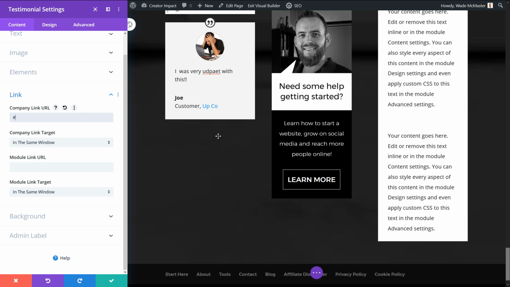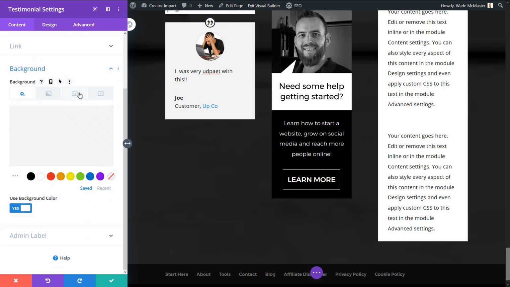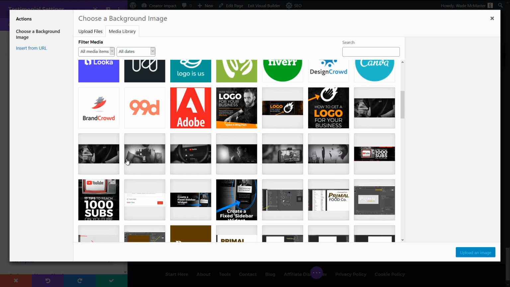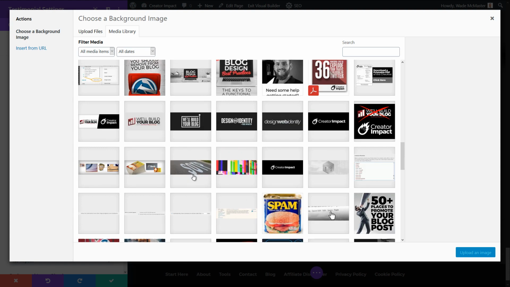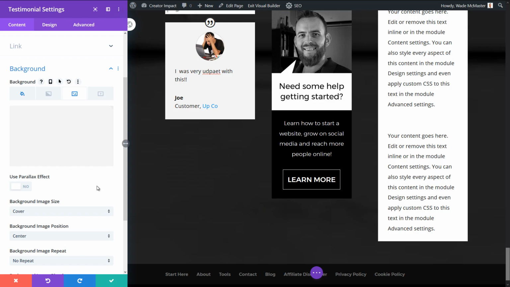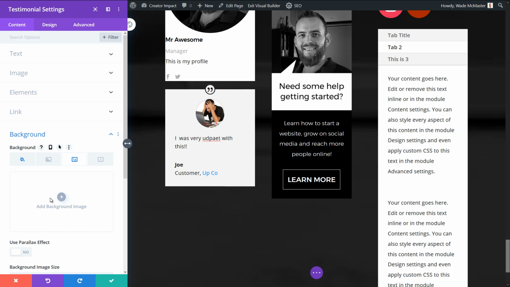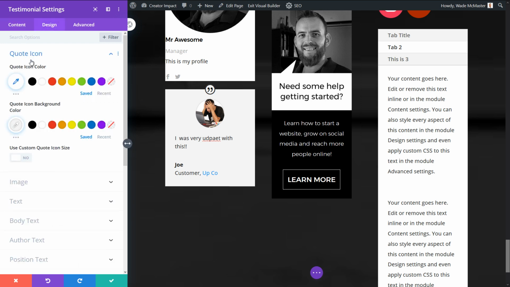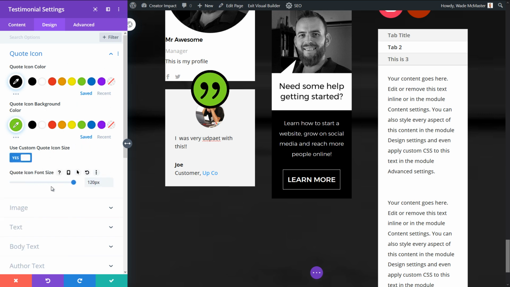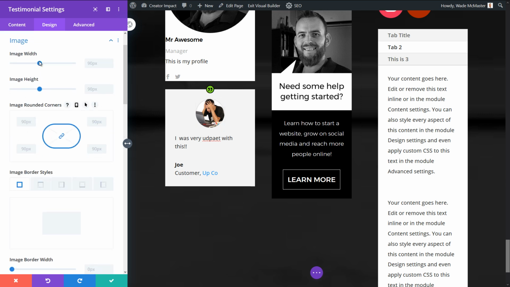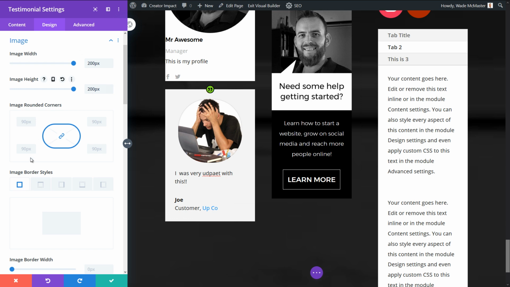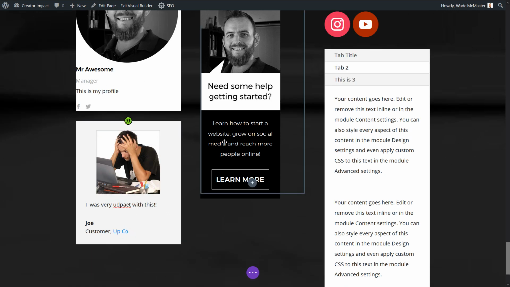So I'll just go a little hash. So if we click on that, I can change the background. Maybe I want to add a background image of some sort. So we'll go, let's go with this. So we've got a background image. Obviously that doesn't look too good, so we'll bin that. But there's so many options here for this little testimonial area you can create. Of course, the quote icon, we can change that custom to change the colors around for that if we wish. And that way you can get something that really stands out. Customize quote icon size. You can make it as big or as little as you want. The image, again, we can actually make that bigger, taller. Completely turn off the rounding of the corners, make it square. So we've got our little testimonial there, so you can add those in quite easily.